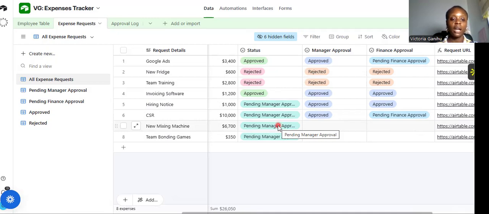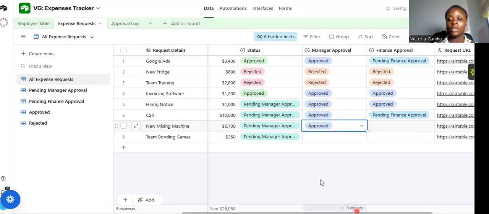When they do this, they have the option of rejecting or approving such requests. And what I used here was conditional branching so that whichever way the decision goes, it is anticipated and covered. All right. So let's assume that this expense request is approved.